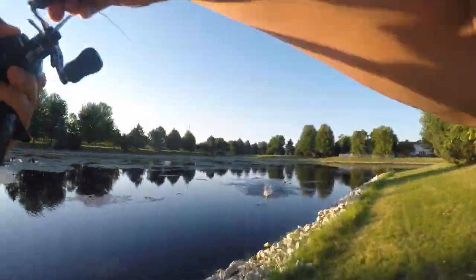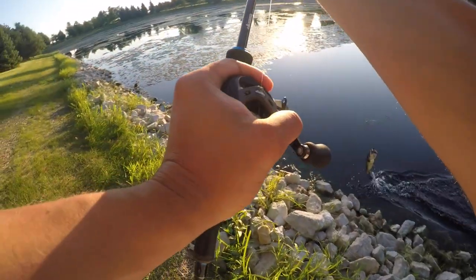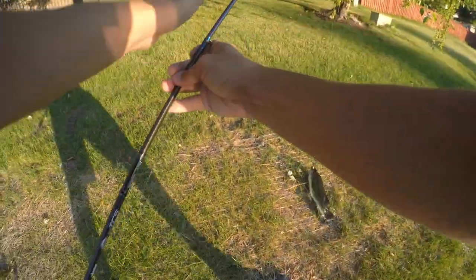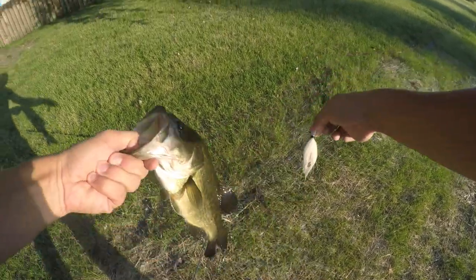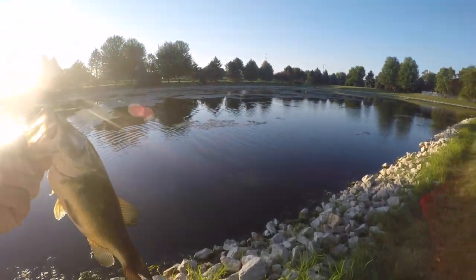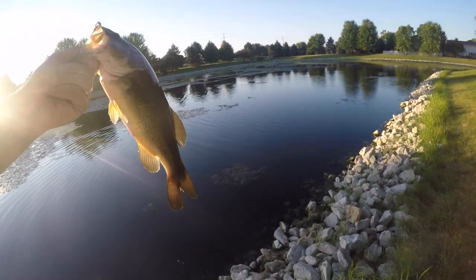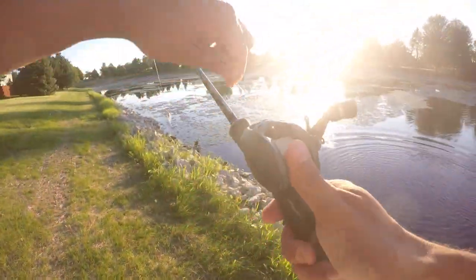All right, yes! Oh, wow, and he just smoked the hair jig. Let's go, look at that. Down the throat. Oh, yeah. All right, almost every bait has been finished on this challenge. Let's get him back in the water. Boy, good looking fish. Thanks, buddy. Oh, that's called taking opportunity when you see it.